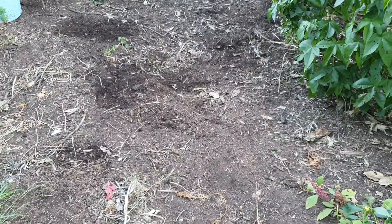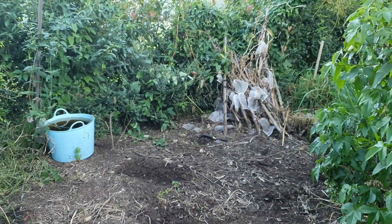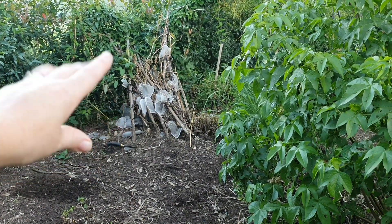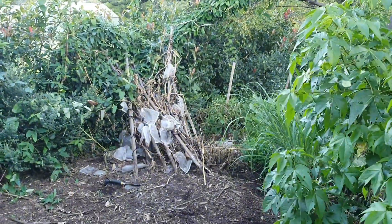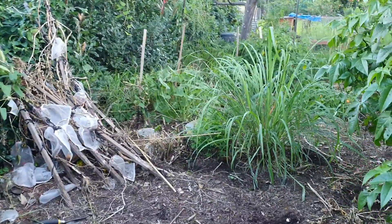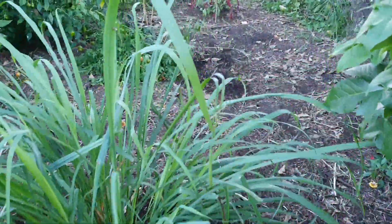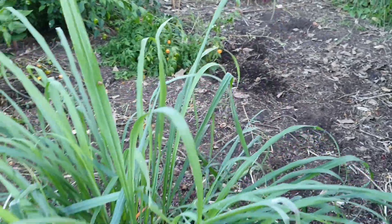Along the back I'm thinking of putting a whole row of sweet peas. I did move the tomato plants out but I just haven't removed them from the stakes yet — there's a bit of work to be done there. My kids are off for two weeks so there'll be plenty of time at home. Even if I do just an hour a day I can achieve so much. I've also cleared out this back space.